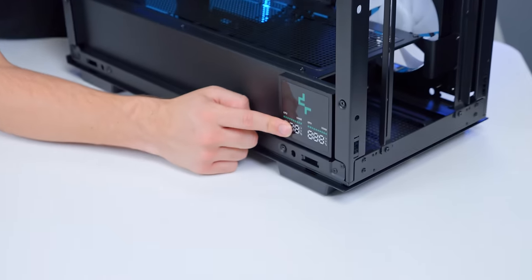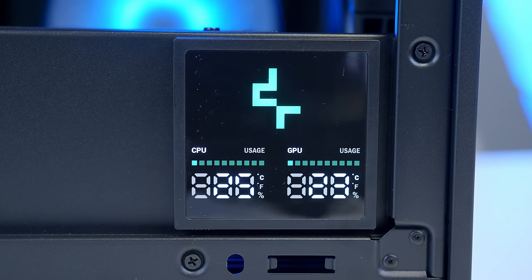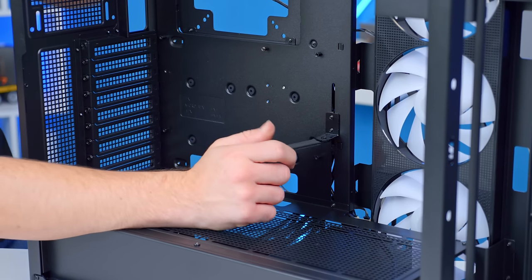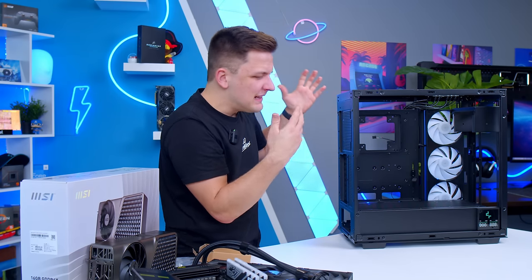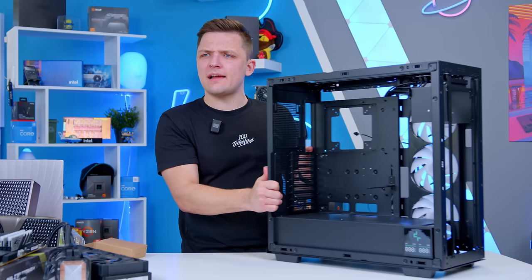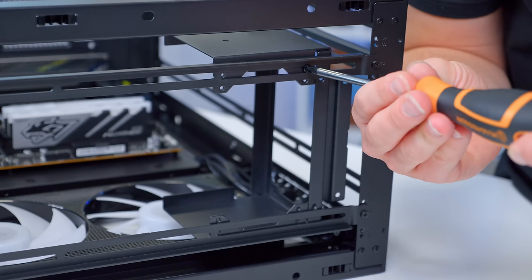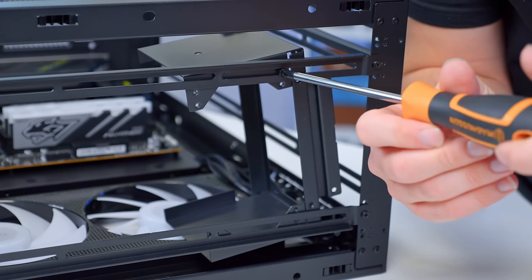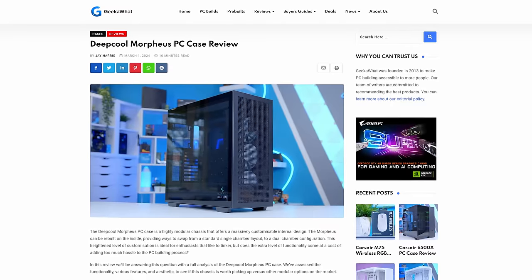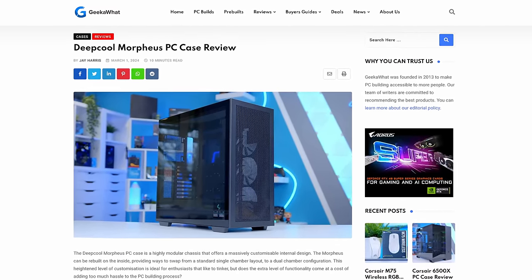You do get a screen here for your CPU usage, GPU usage, and temperatures for both, which can be customized via Deepcool software. There's also an integrated GPU support bracket — a little flimsy and lightweight, but we don't need anything too advanced. The slightly weird thing is this box, which is a second PSU mount — totally removable and adjustable on these front rails, presumably for the modularity. You can read a full review with more about the various configs this case could hold in the card section and at the links down below.